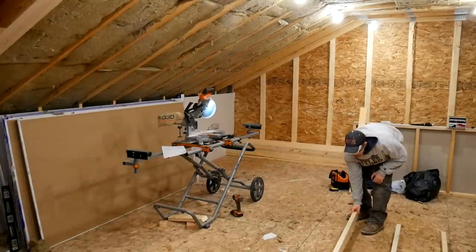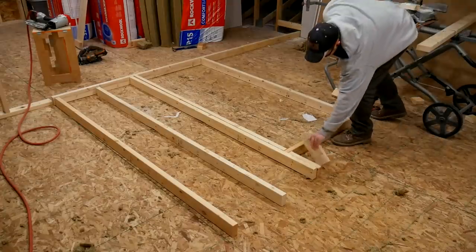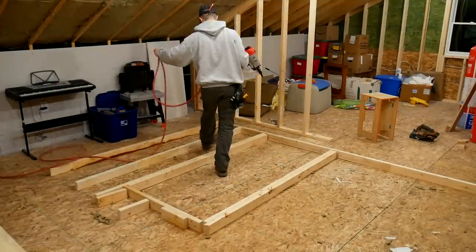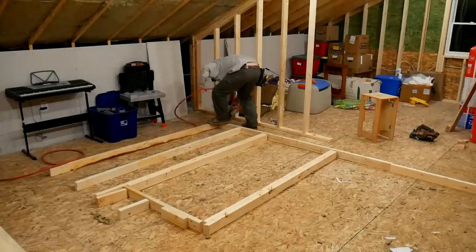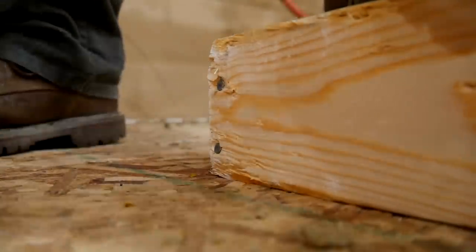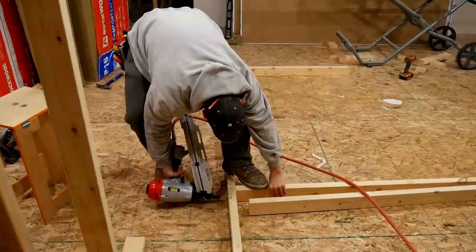Several of you have made fun of me in the past for thinking that an impact driver was fast enough for building walls — boy was I wrong. I got this cheap nail gun just for this project so that I could use one hand to hold everything in place, and holy smokes is it faster to put everything together with a framing nailer. Like I mentioned, you can do it with one hand, which is actually a pretty big deal.